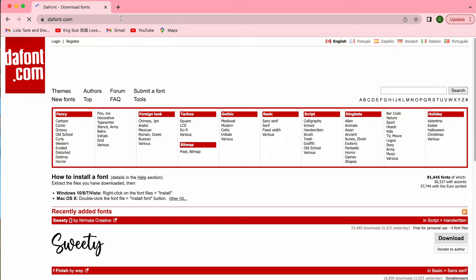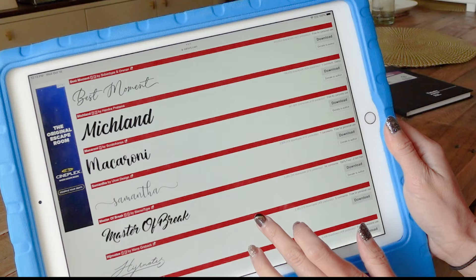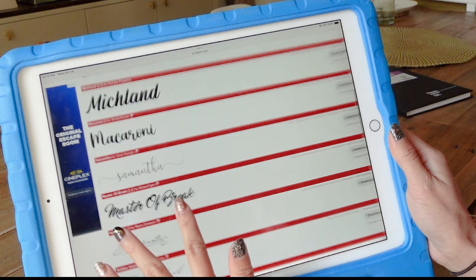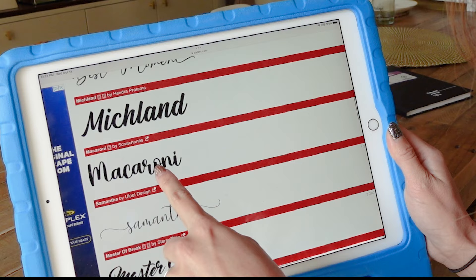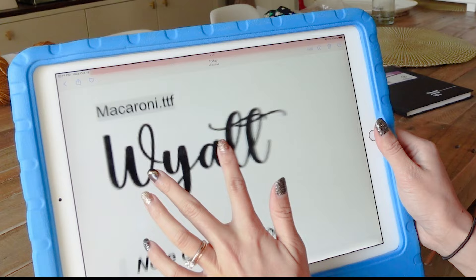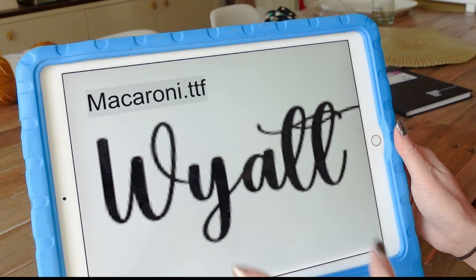The first thing I'm going to do is find a font I like. I usually freehand it, but if you want a template to follow, I like to use dafont.com — it has tons of free fonts. I go to Script and then Calligraphy, and there are 222 pages to choose from. I like to choose one that has more open space and is rounder, because it looks better when you stitch it up. I'm going to go with this one, type in the name for a preview, then zoom in and take a screenshot. I open that up, zoom in to the size I like, and then put my sweater over top and trace it.